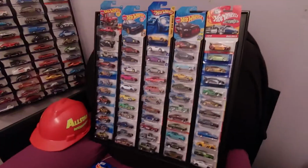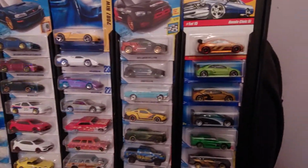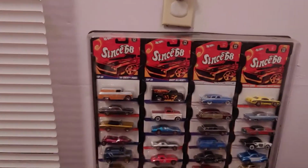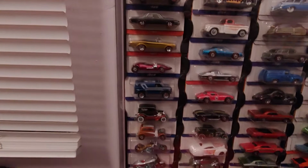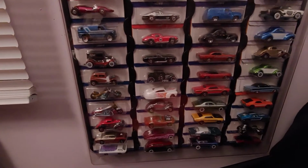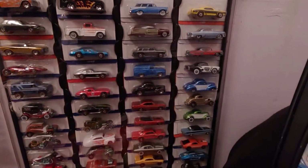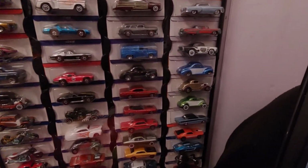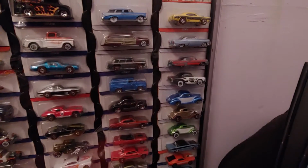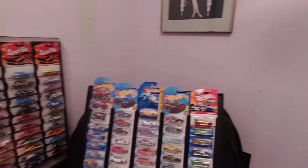And then just before I'm done, this is just some of my regular collection. It hasn't been up on the wall. These are the cars I've been messing with. Then I got these, my Synth 68s. These are pretty cool. Stupid motorcycles, but you know. Oh, tail dragger. No, I'm not gonna mod that one. I don't have very many duplicates of these. These were expensive. Oh, I see a blue and white 44. Casey's got one of those. I think he's got that 57 Chevy too. Oh, his is blue. All right, so that's pretty much what I've done.